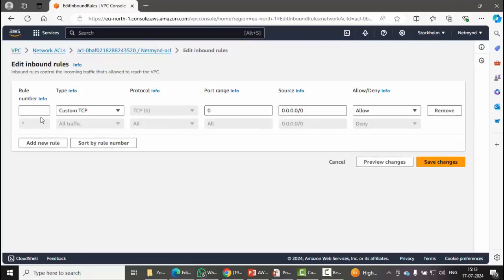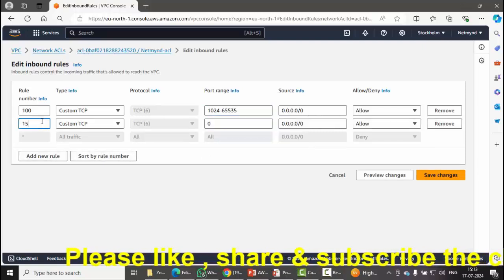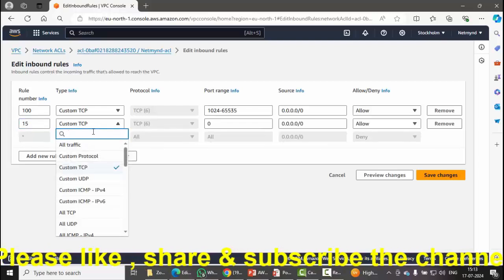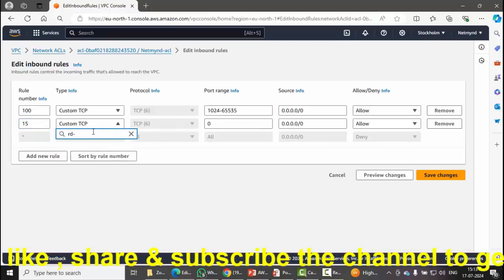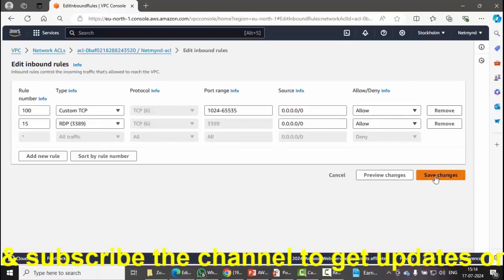Whatever you want to permit, you have to do that one by one. Custom TCP, 1024 to 65535. On this rule, allow RDP also, 150 RDP. Allowed and save changes.